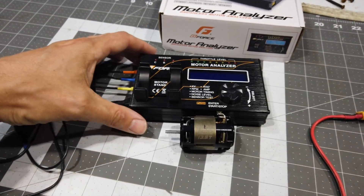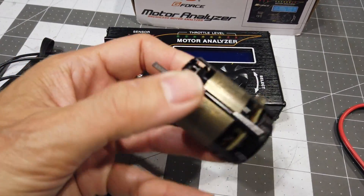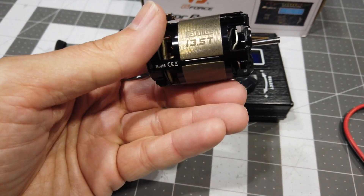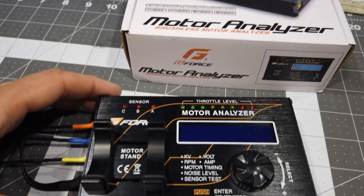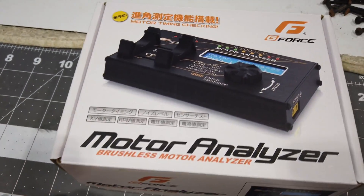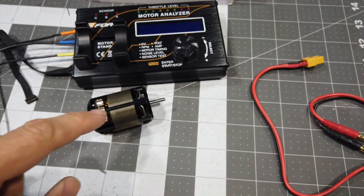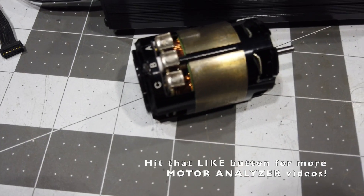I got my own motor analyzer and we'll get this going and test it, then put it in the two-wheel drive, the TLR22, and see how it performs versus the 17.5. The motor analyzer itself is just like the SkyRC one we saw before, but by a different brand — G-Force. It's the exact same unit and should operate in the exact same way. So we'll give it a try on the SMC Lowrider 13.5 Gen 2.